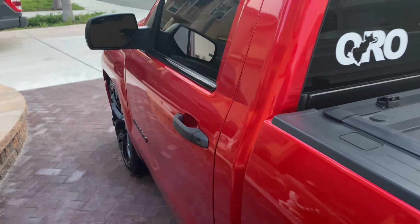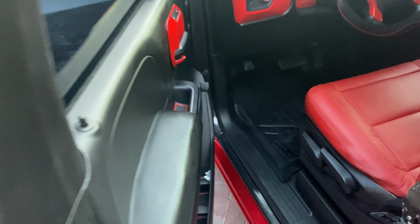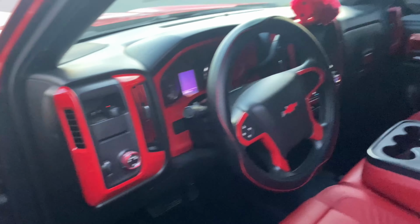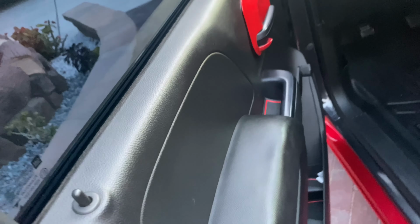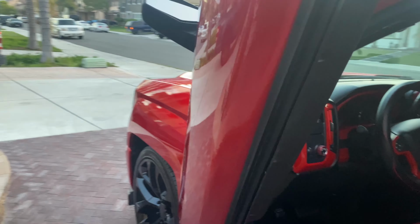Now, you guys got the main picture. And for those of you wondering how my butterfly doors work, I'm about to show you real quick. So for the doors, it's still open normally. I got a lot of people saying it's probably annoying, but it's as wide as it opens, and that's enough for me to get in. I mean, I'm a big man. Big man, small boy. Anyways, it opens halfway, and after it opens halfway, you literally just lift it up. My fault, y'all. I'm trying to do this one hand. But yeah, that's the same thing for the other side too.